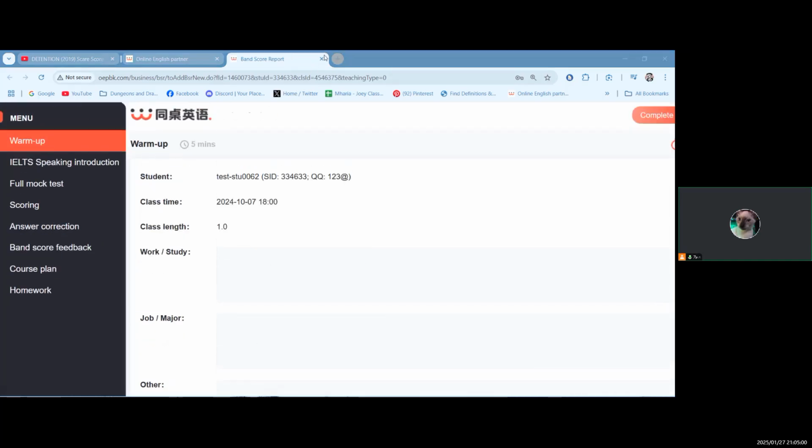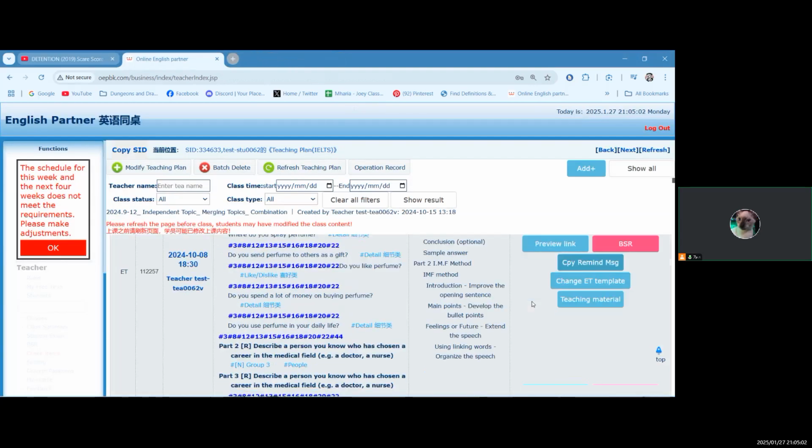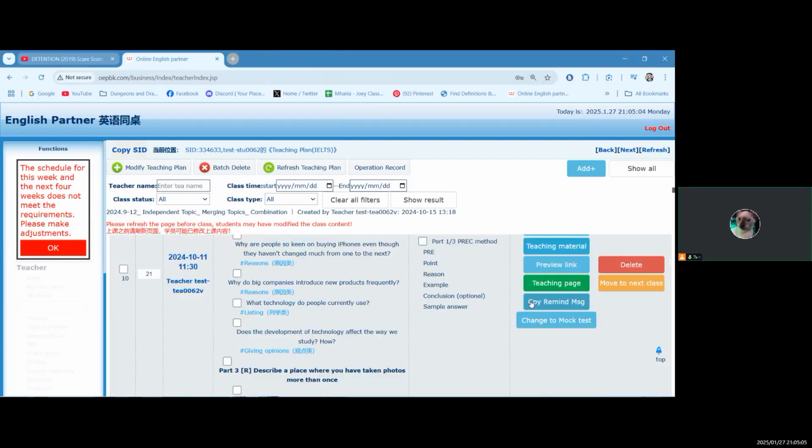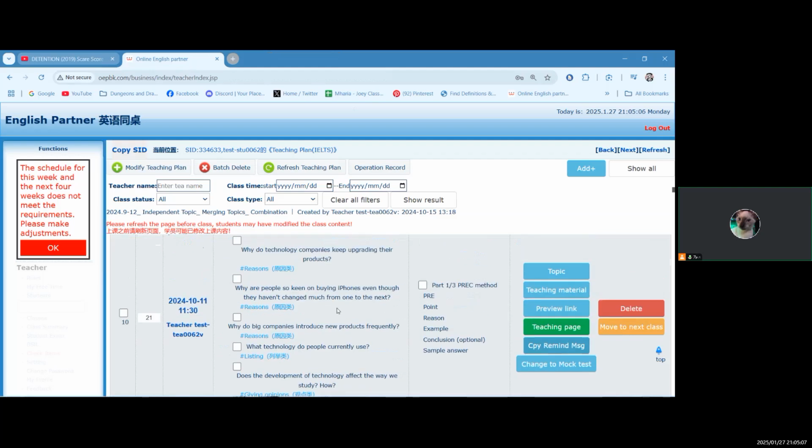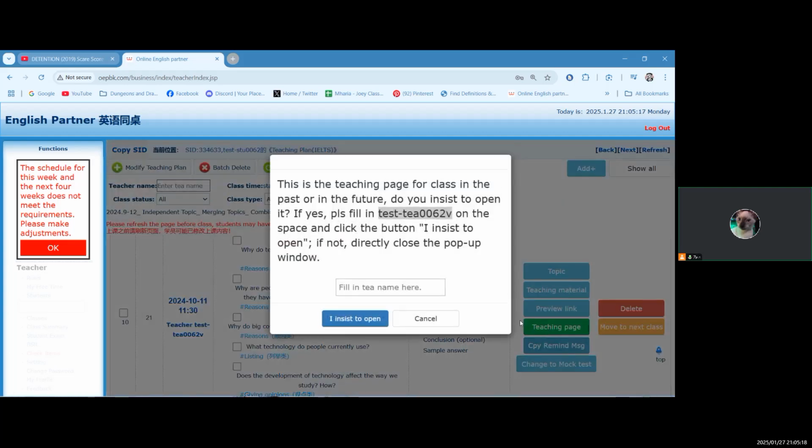Now, what about if it's not a trial lesson? So let's try to look for one. So in this case, here, we have a normal lesson. How do you know? You don't see BSR anymore, you see teaching page. So when you click teaching page, it automatically opens a new tab.